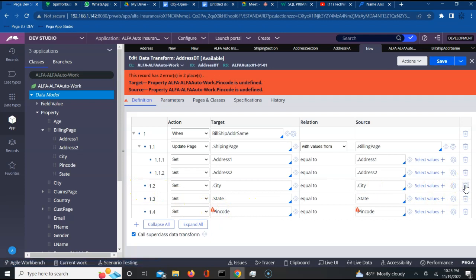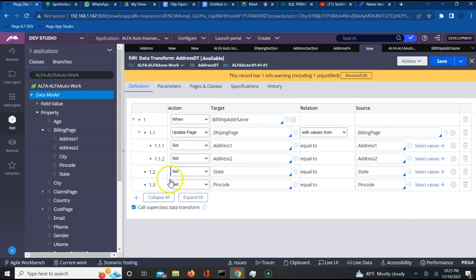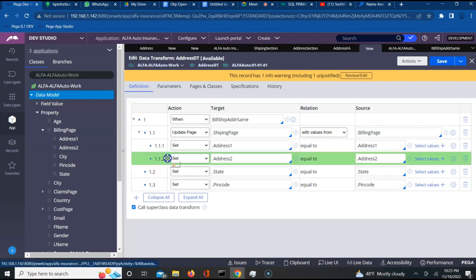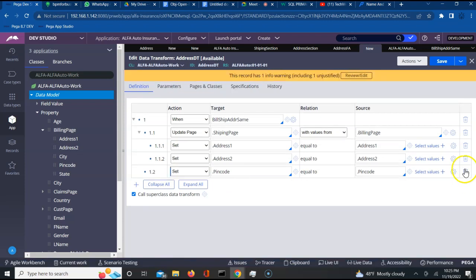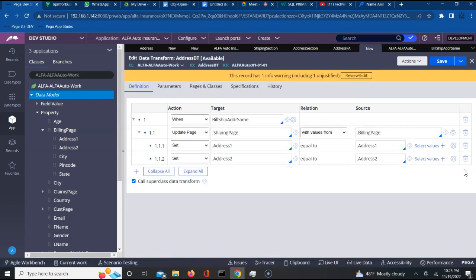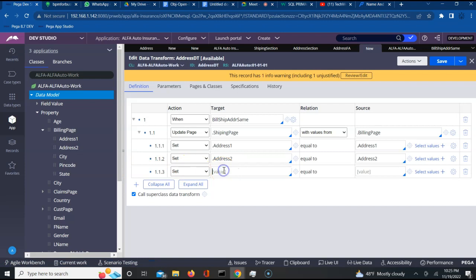So we have to delete these. Or can I move this under? Okay, that's fine. Delete this. Delete this. If you see, the next property should be under this one. See 1.1.3. So now it should be dot city, dot city, and under the same context, how can we make sure?